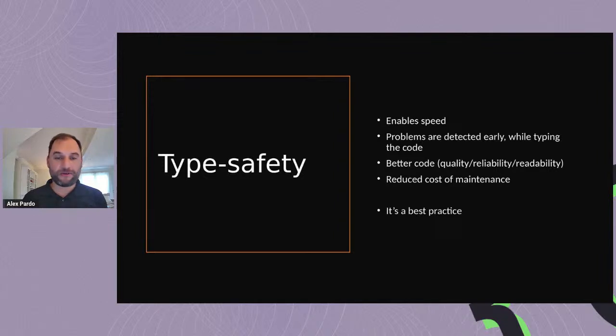This will result in better code on all levels: quality and the reliability of your end user application. Your code will certainly be more readable because types will be there explicitly, and you know that if a property is set to be there, it will always be there. And when it's not, it will clearly tell you that you should look closer and do some additional checks, potentially and for sure reducing the cost of maintenance, right?